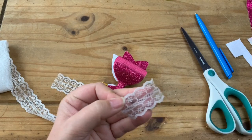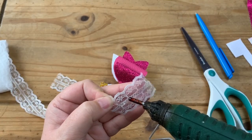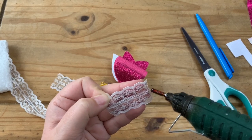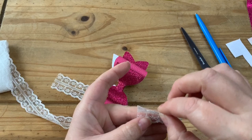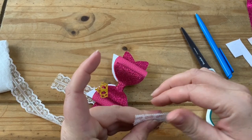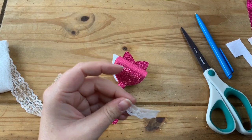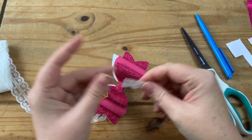Okay, it might be a bit tricky. I might need to just glue. It's hard because it's lace. I'm going to just glue a little bit. Watch your fingers if you are doing this, because this is one of those times where you burn yourself. Obviously it's lace, so the glue will come through the holes. There we go. Could use a fabric glue to do that, but obviously this glue is quicker.